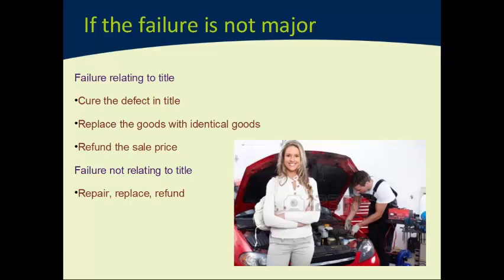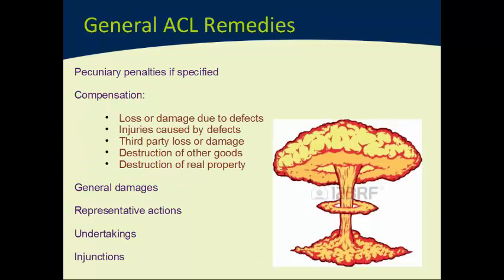Only thing is, repair and replace in that situation probably wouldn't have been that effective, would they? Because we now know that this watch is not waterproof. So it's not going to meet the purpose that I explained when I first purchased the watch. Under those circumstances, the third option available is refund. So if you go in to a retailer as a consumer with a product that you're no longer happy with, ultimately they've got three options open to them. They can repair, they can replace, or they can refund, remembering always that we're talking here about a situation where the failure is not major.